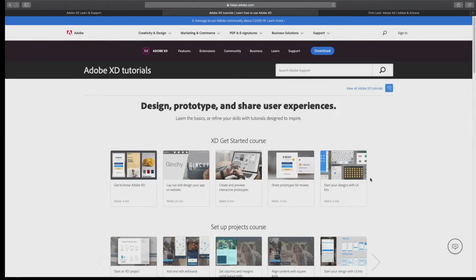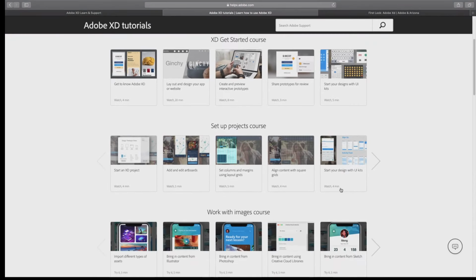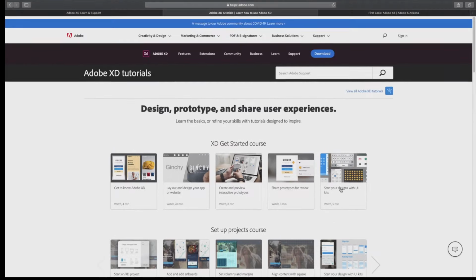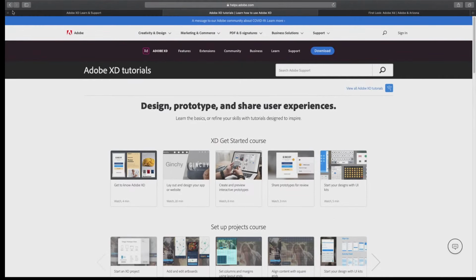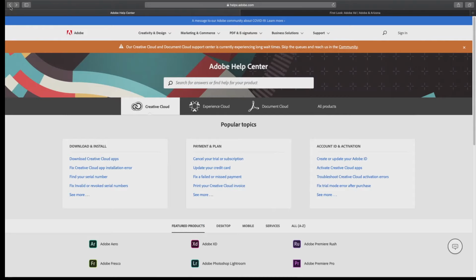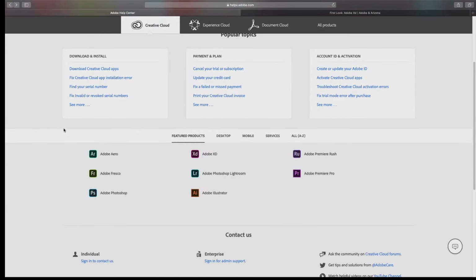There's an entire Getting Started course that will walk you through all the basics of XD. If you really want to know it inside out, upside down, and backwards, this is what I recommend. But you can also have that for all the other applications like Photoshop and things like that as well. So hopefully that helps out. But like I said, that about does it for the workshop. I really hope it was helpful, and I hope that you tried this stuff.